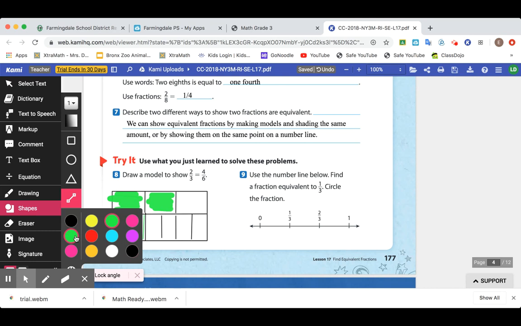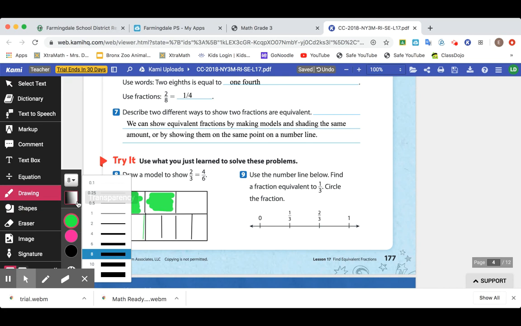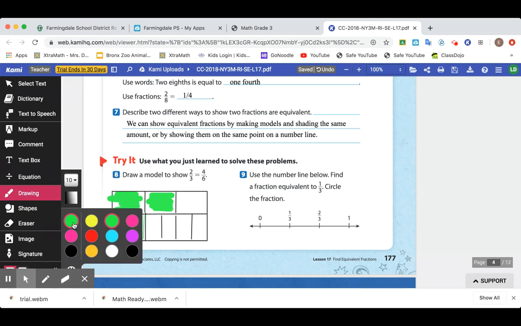And I'm going to go back and color now. So we had 2/3 at the top, 2 of 3 equal pieces, and now I need 4/6, so I need to color 4 pieces. So 1, 2, 3, 4. If I were doing this with my pencil, I would put my unit fractions in. Okay, so were we able to show that 2/3 is equal to 4/6? Is this true? 2/3, 4/6, same shaded amount, right?